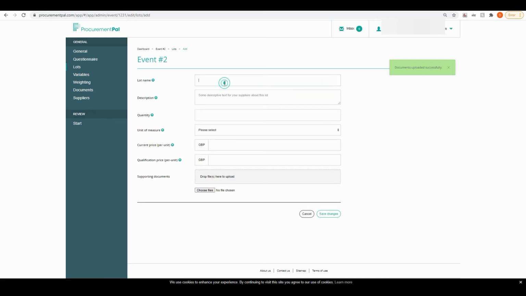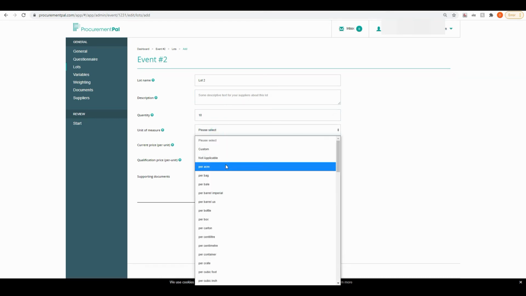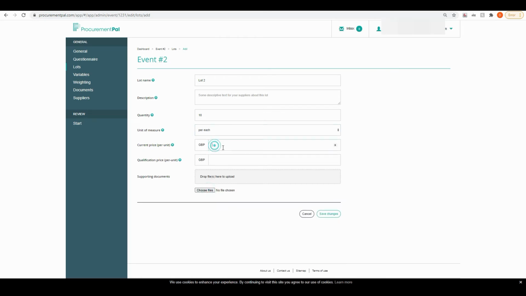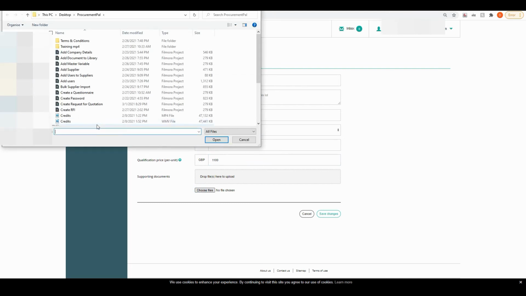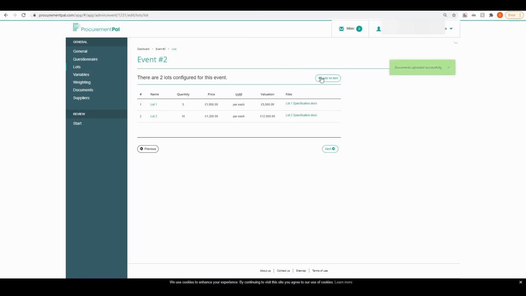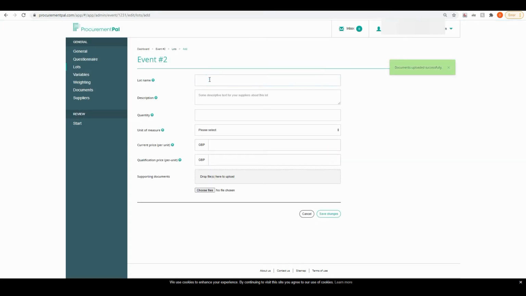I'm just going to quickly add a couple more lots here. So we'll put 10 quantity, unit of measure, and we put in 1200. Choose files, and I'm going to put in my second lot specification, save changes, and add my third lot.